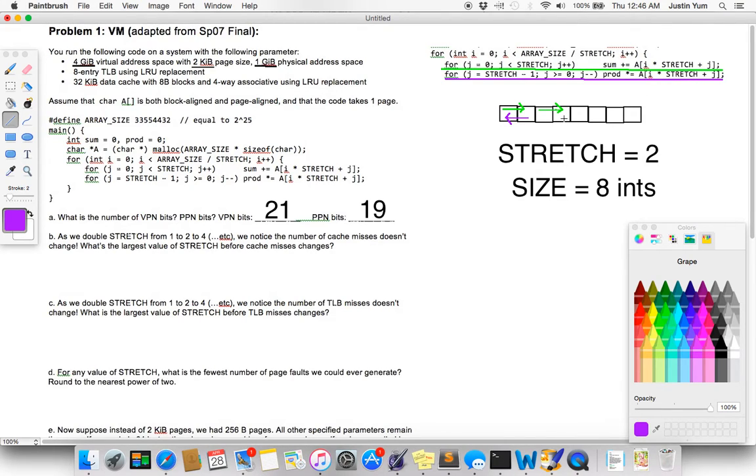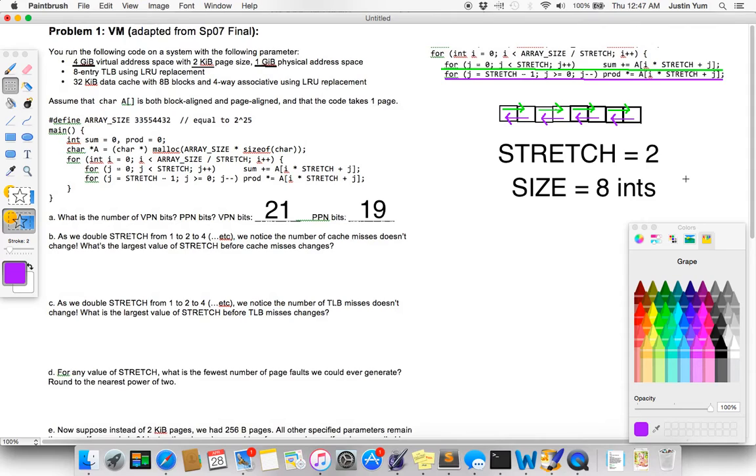And then we go down. Now j is 0, so we stop. Huh. Do you notice something? We're going to do this every I. This access pattern.